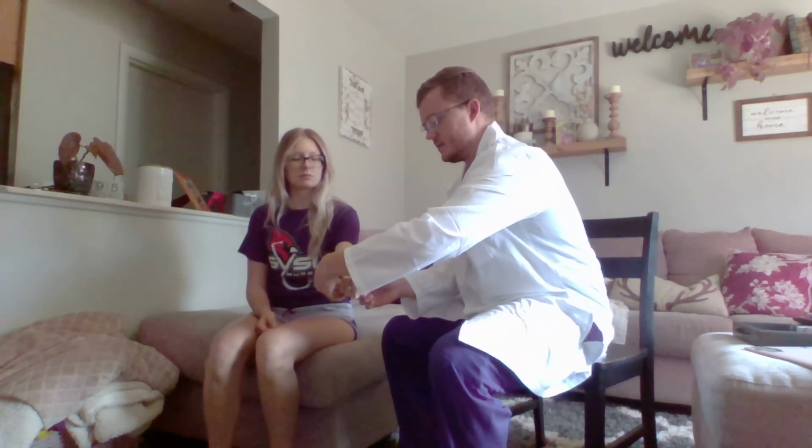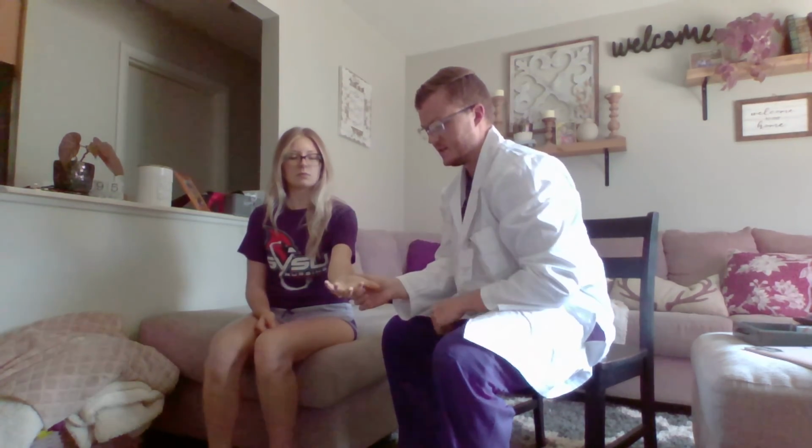And then another special test that I could do is the Allen test, where I test arterial sufficiency in her wrist. So I'll verbalize that, and I'll have her make a fist, and then I'll occlude both the ulnar and the radial artery until I see pallor beginning to form in her hand, and then I would release one of the arteries. In this case, I'll release the ulna, and then I'll have her open her hand, and then of course I see the color change, turns from a pale, pallorous color, and then we have the erythema as the blood rushes back into the hand.